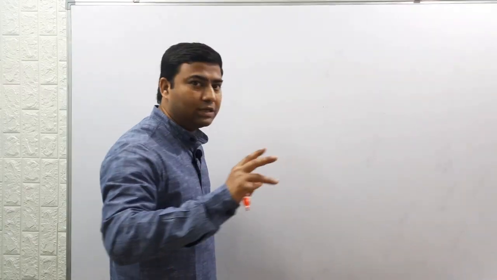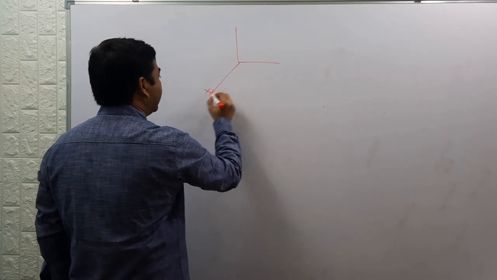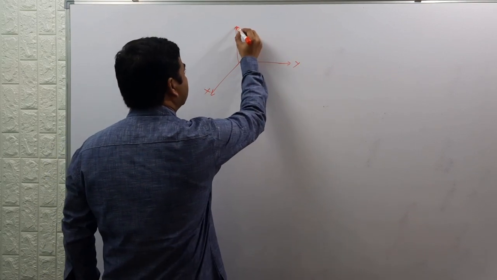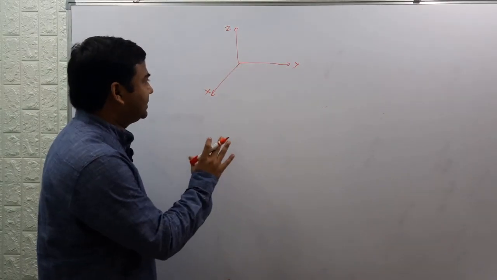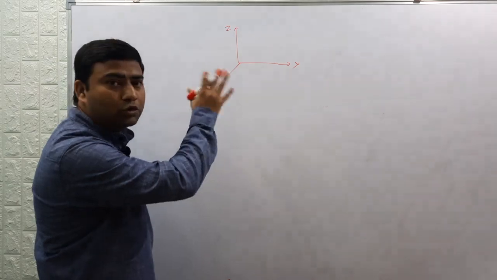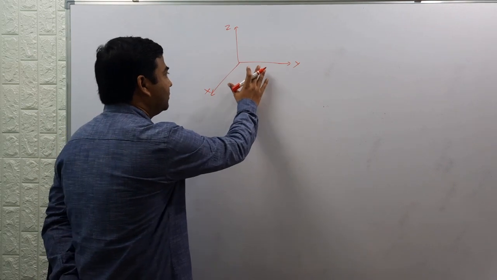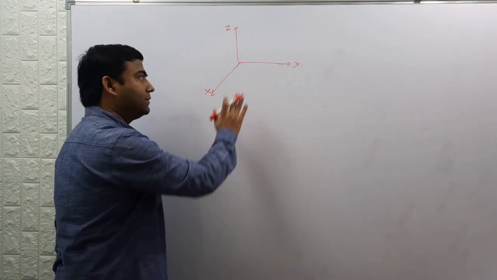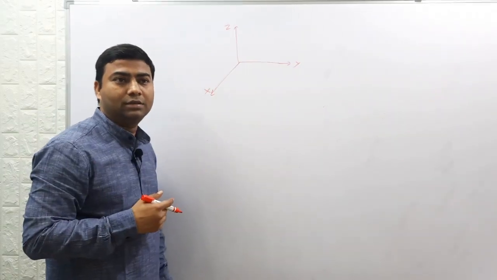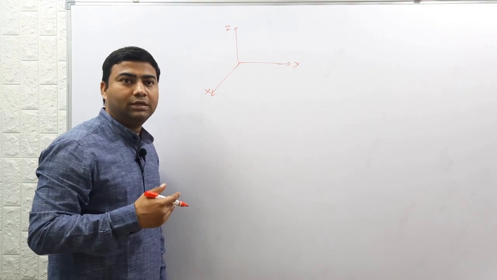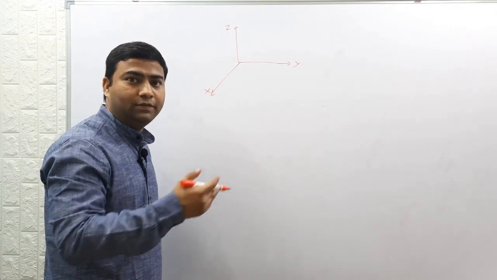So what is the motion in a single reference frame? So this is x, y, z coordinate axis system. In this coordinate axis system, how do we define the motion of an object? I am talking about motion from a single reference frame. This is a reference frame. As we have discussed earlier in the calculus topic, how we define velocity, how we define acceleration, that we will just recall here briefly.